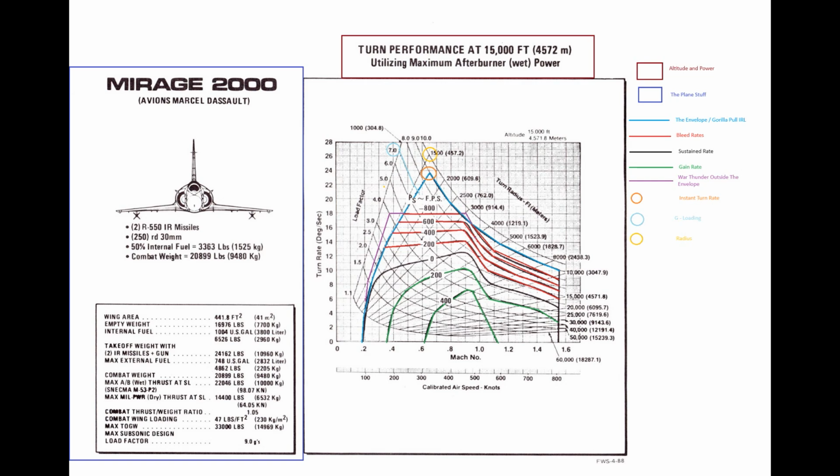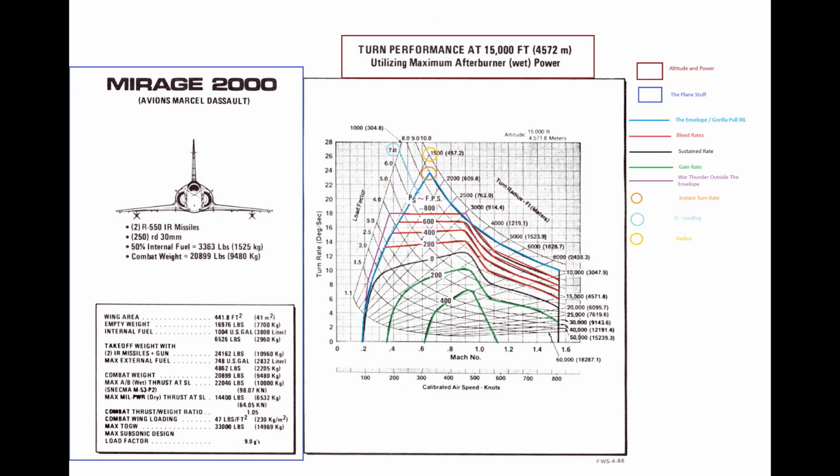I'm calling everything in red bleed rate lines. These are speeds and rates where if you pull this hard, you will either A, lose speed, or B, have to trade altitude to maintain that speed one way or the other. Basically, the only thing these numbers really tell you is how hard you can pull, how much speed you're going to lose for that pull, and how your energy state is going to degrade. So that's all the lines are. That's the only use that they are for us right now. We're not going to get too complicated here.